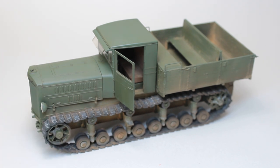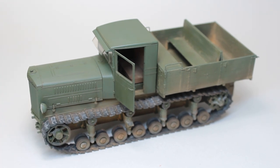So I'll leave you with some pictures now. I've got some build pictures of this along the way, so I'll put them in as well. And stay tuned to the channel, because there's much more to come.